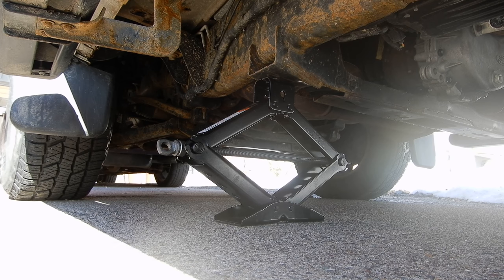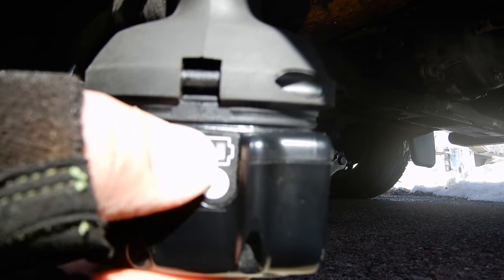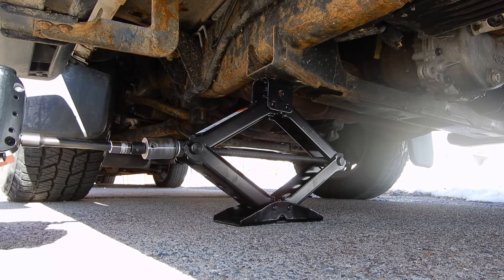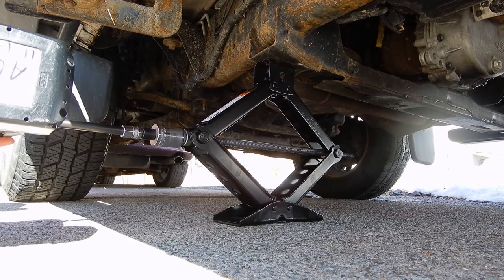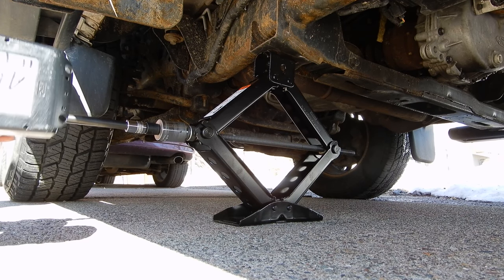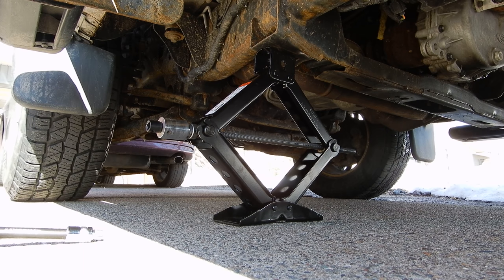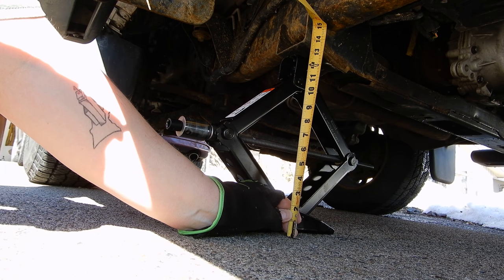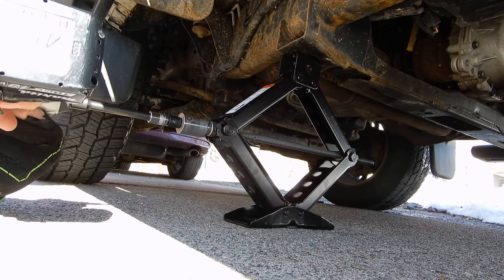Makita's up first. I'm going to do it on high. We have the extension. Full battery. See that? Full battery. Alright, see what we can do. Ready? There you go. That's about as far as the Makita can go up. So the Makita got 13 inches, 13 and 3 quarters of an inch. It's barely able to lift it up off the ground. Let's lower it and try the Milwaukee.